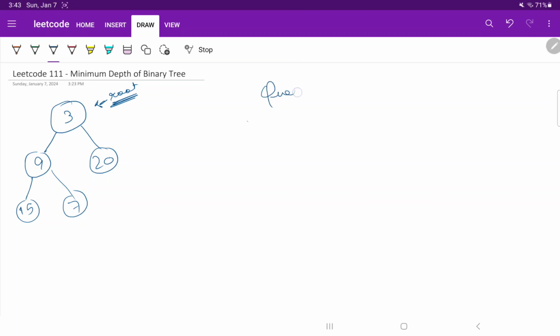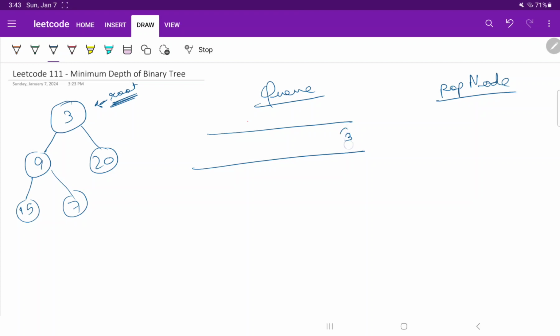As we proceed in breadth first search algorithm, we have a queue and we have a pop node. So our queue looks something like this. Our first step would be to insert the root node of the tree into the queue, which is this. I'll use a different color for easy visualization. So this is from where we start.